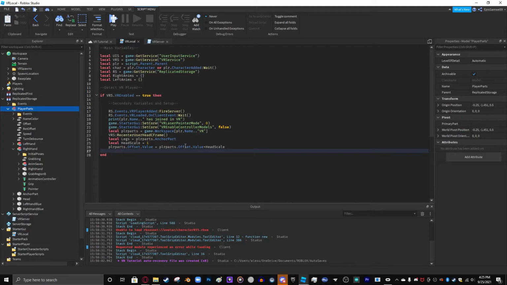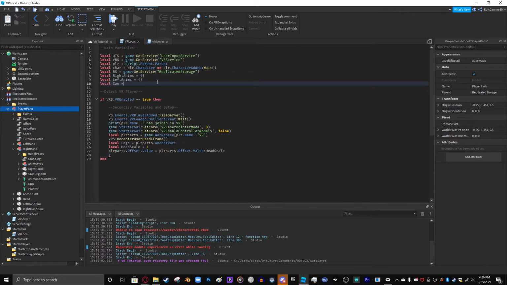Next, you're gonna do game.workspace.current camera. You know, we should probably make a variable for that. So local cam equals game.workspace.current camera. So cam.head scale is equal to head scale.